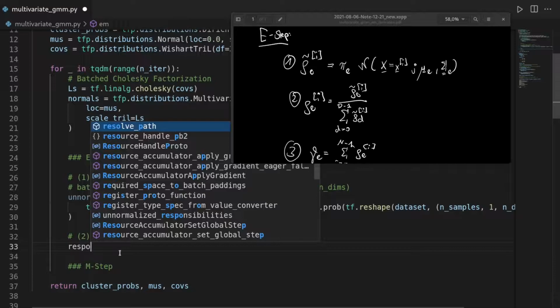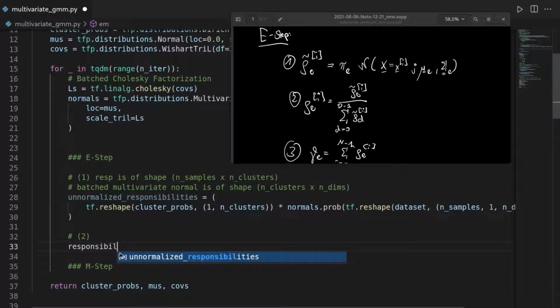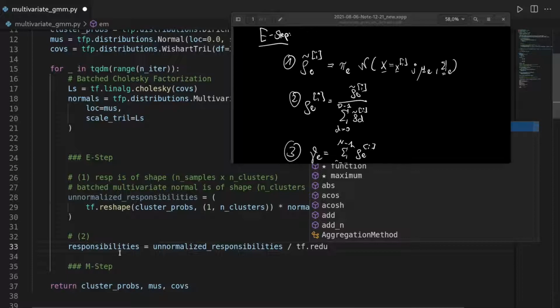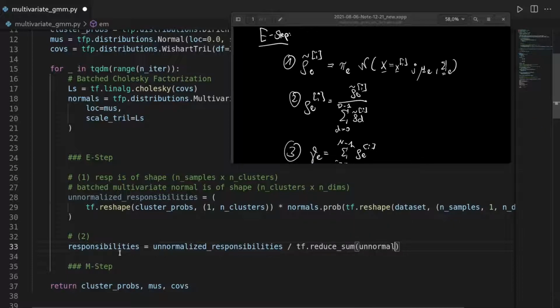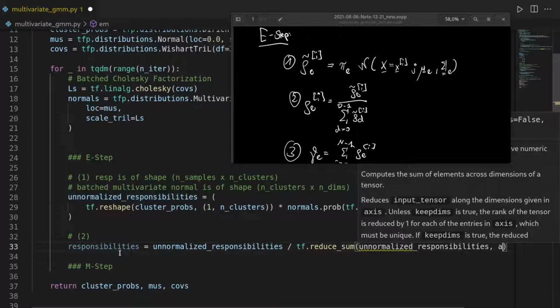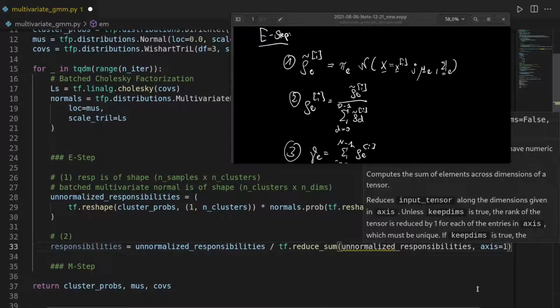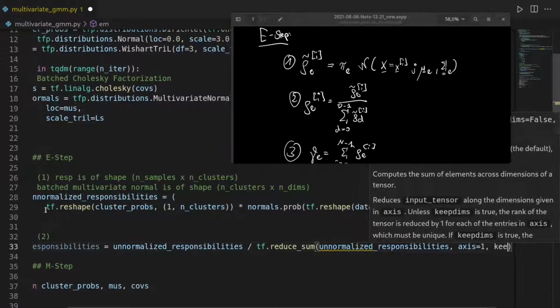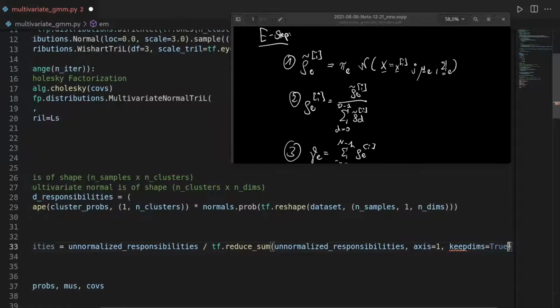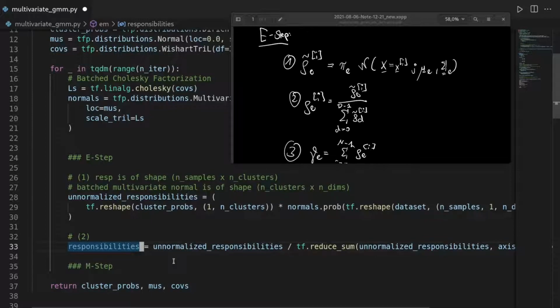So we say that the responsibilities, hope I don't have a typo here, are the unnormalized responsibilities divided by the summation of the unnormalized responsibilities, where we take the summation over the one axis, which is the second axis, the axis over the clusters. And we also need to do keep dims equals true, such that the broadcasted division that we are doing here, so the element-wise division, will not raise an error with respect to the shape. And then we have our normalized responsibilities.